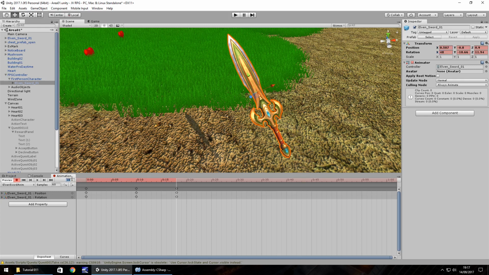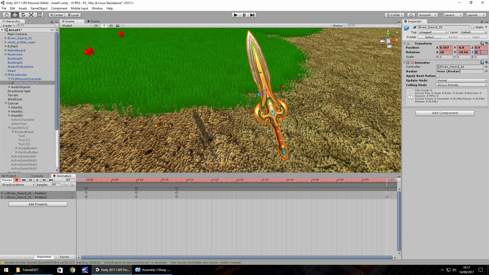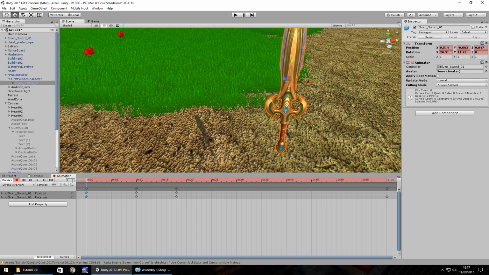So then by frame 60, which is a second, hit enter, and then we need to revert it back to whatever we have here. So I know that the Z was set as 0. So let's type 0, Z, hit enter, and then we can click on this little option here to go to the first keyframe, and then type in 0 and hit enter.